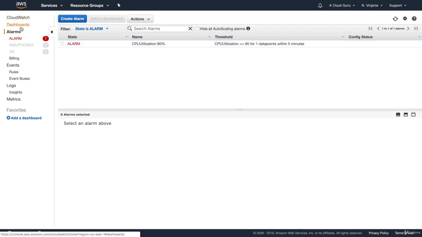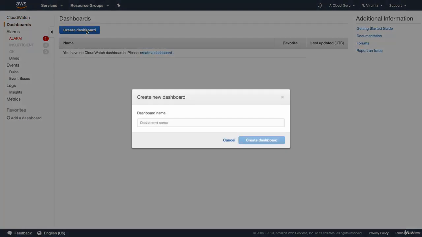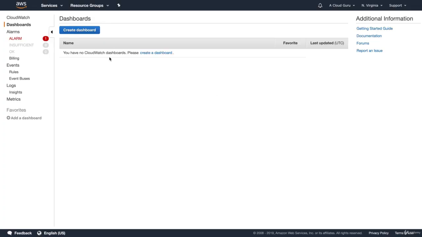In here, we've got our dashboards, so we can create dashboards, and we can create a dashboard to show us either this region or another region. We could look at our entire global overview. Again, I'm not really going to go into that. That's more a SysOps Administrator Associate thing, but going into the exam, just be aware that you can create dashboards, and your dashboards can be global as well as regional.